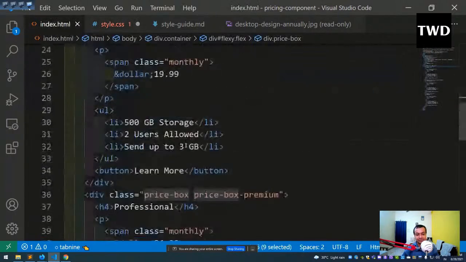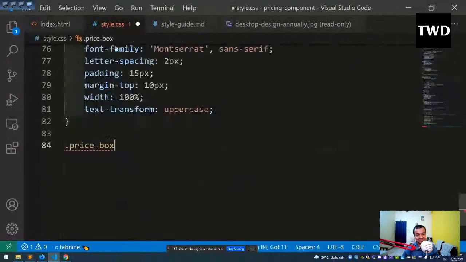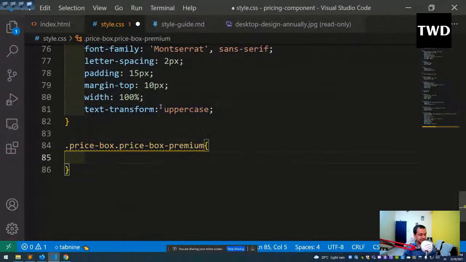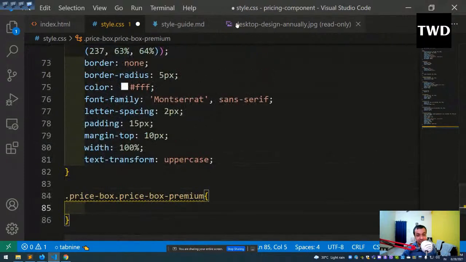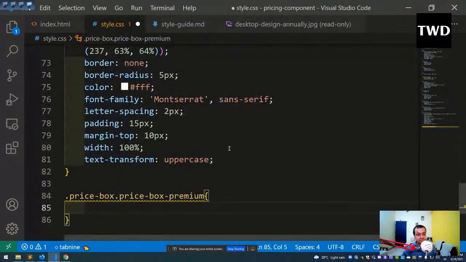This is some premium name. Price box premium. And again the linear gradient, the same linear gradient, see what is there in this, the same linear gradient is there. Okay, so we have to do that.